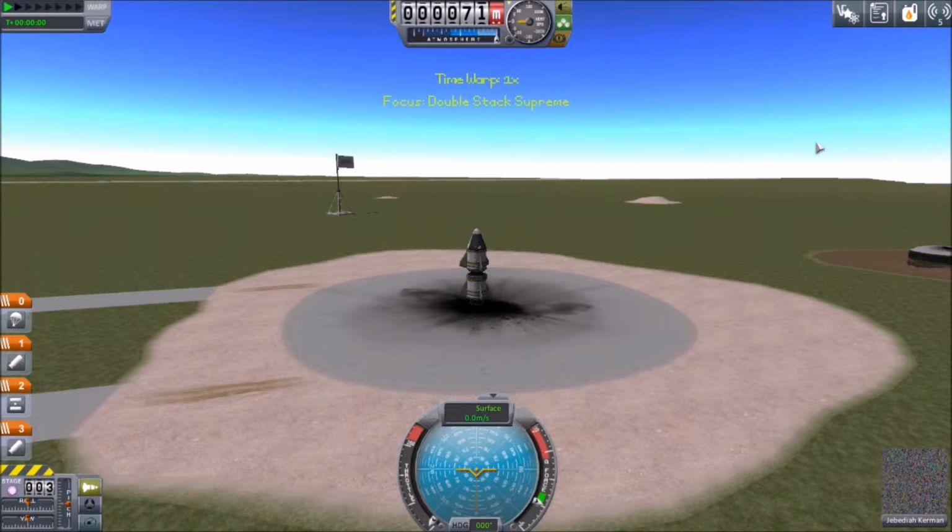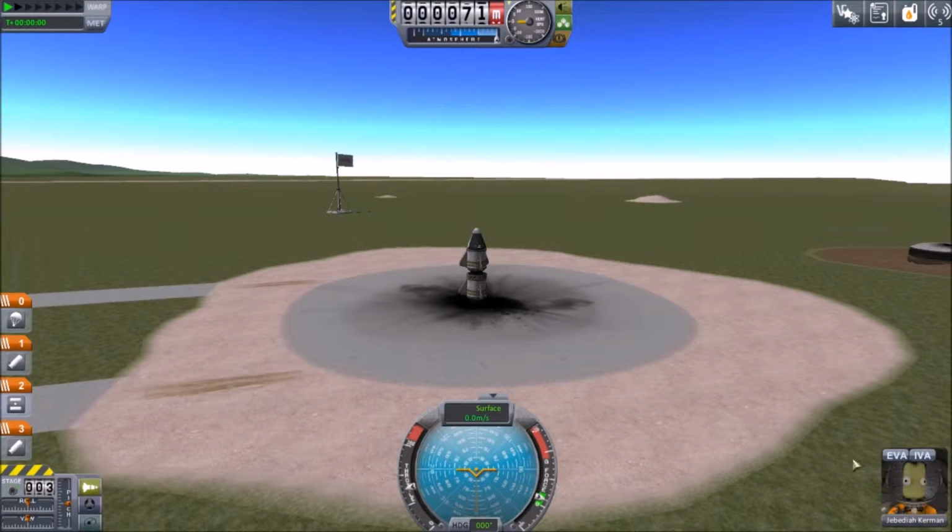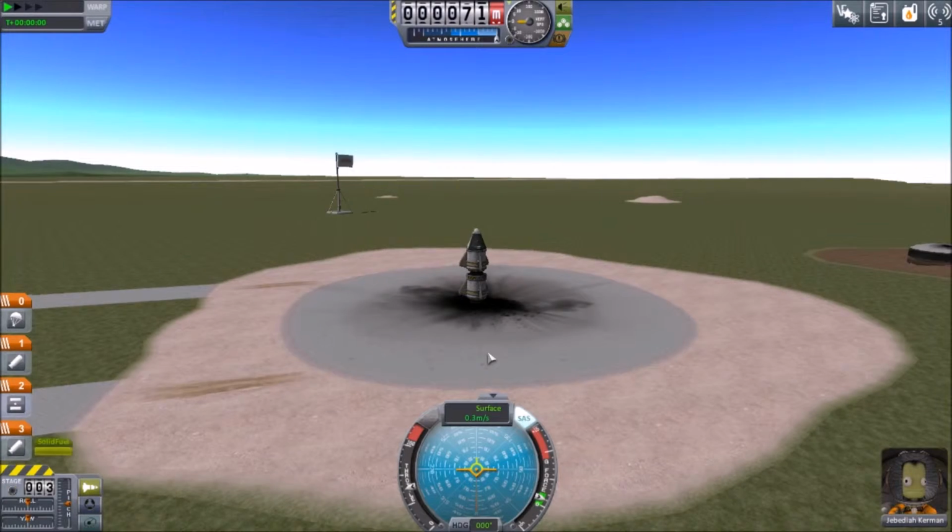Okay, we're going to launch this guy. Jedediah? Jedediah Kerman, the greatest space adventurer in the history of Kerbal Space Program, is about to launch himself high into the sky. Can we get a countdown? 3, 2, 1. Godspeed, Kerman.